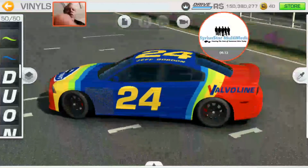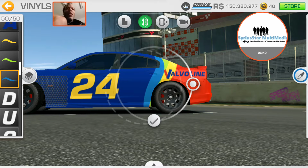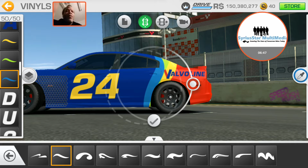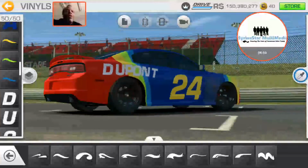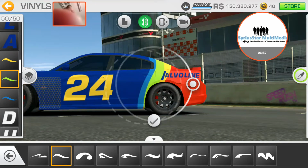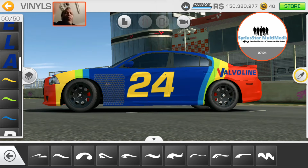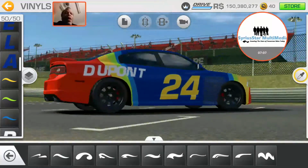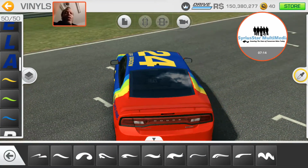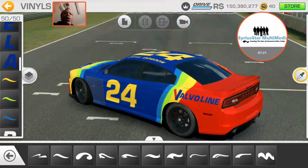And then the back striping. And how I did that is that I just simply mirrored a curve. And there's the curve. Okay? And then it would come like that on the opposite side. And then the next one I did right there and right there, the same colors as the front, but just reversed. And again, the red finished it all off. And what allowed it to blend, what helped me, was the fact that the window's there, and I didn't have to worry about the rest of the curve falling onto the car.